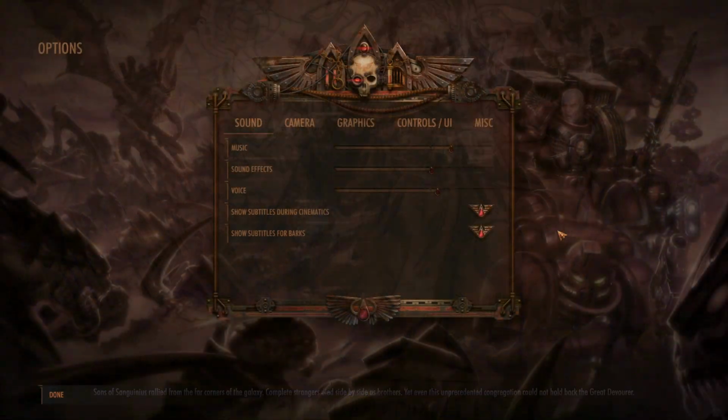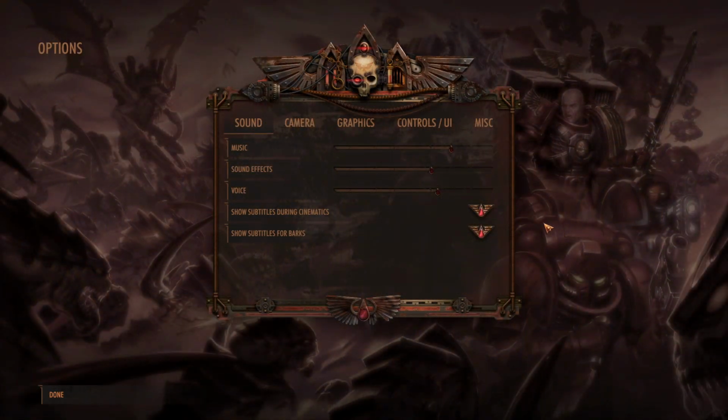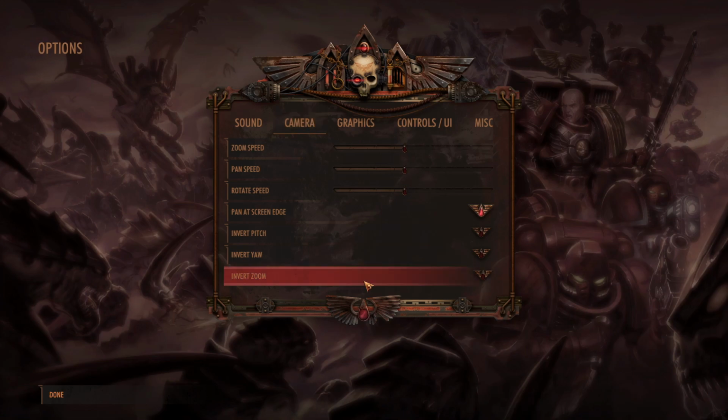video game. But beginning as always with our options, coming over to sound, we are able to adjust our subtitles as well as our music, sound effects and voice, which is pretty standard across most games. Interestingly, we can invert our camera, and I imagine that this is because, as announced by Black Lab Games, Battlesector will be coming to consoles in the future.